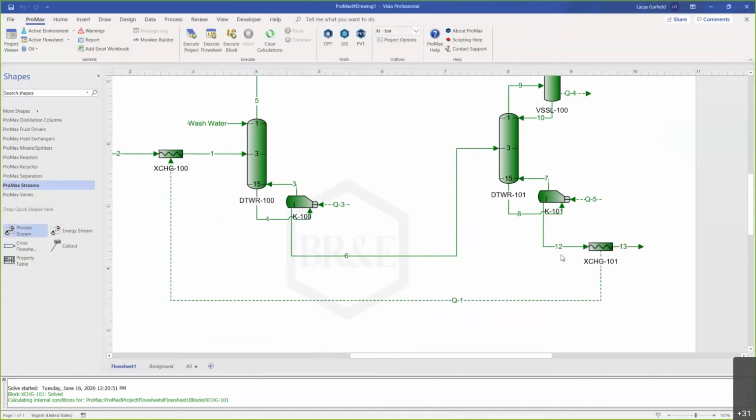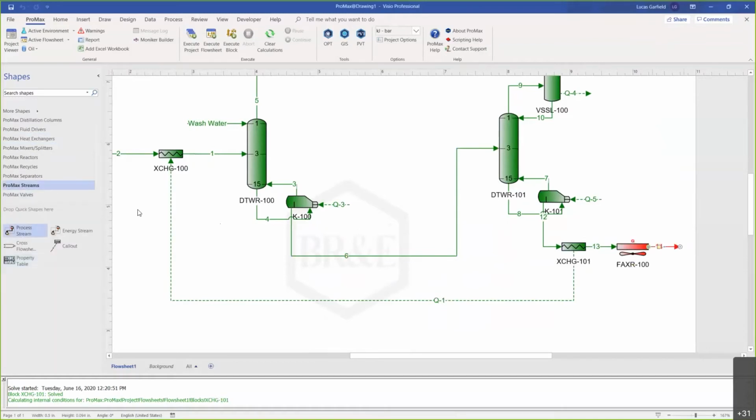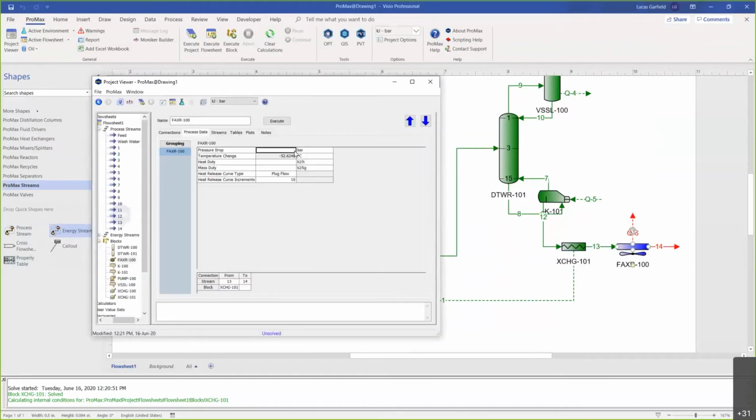And so that, I can see, takes my second stripper's bottoms from 150 degrees Celsius down to about 90 degrees Celsius. And it's possible that we would want to do some further cooling here. So perhaps we'd want to add an air cooler and take that down to something more sensible like 40 degrees Celsius. So I do that just by adding an air cooler, setting the outlet temperature to 40 degrees Celsius, and putting in a small pressure drop.